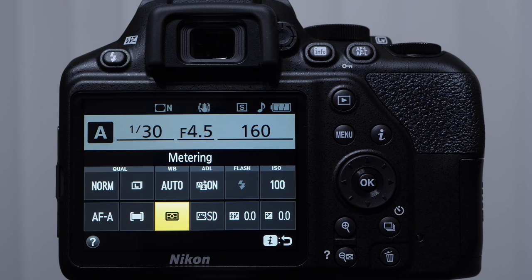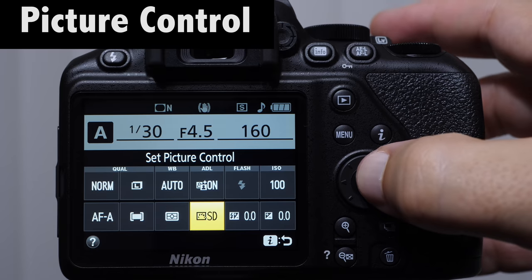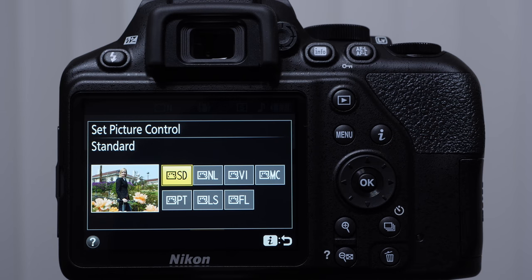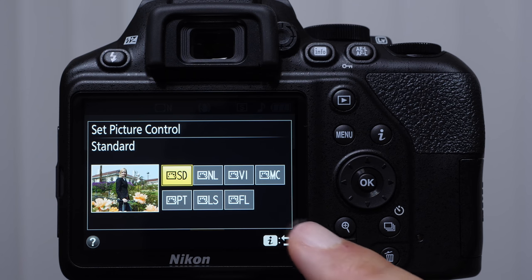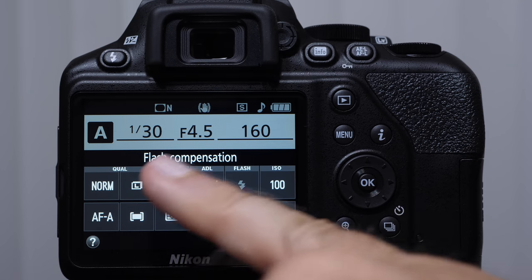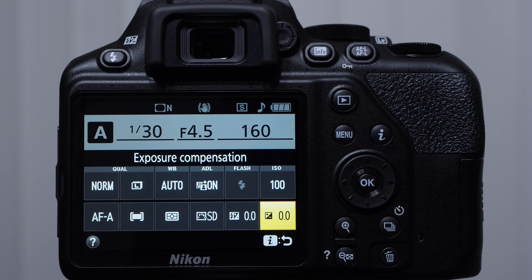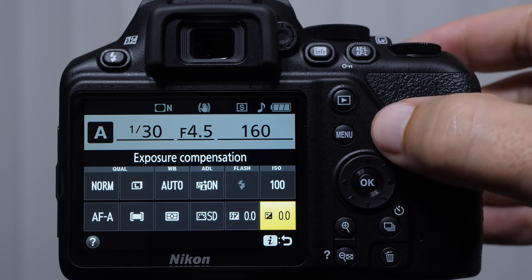Metering mode is how the camera is measuring light that's entering through the lens. Picture controls — I like to think of these as recipes for JPEGs. It's basically how the image is being baked or processed by the camera. Cameras initially capture raw data and convert it into a JPEG, throwing away a lot of information and keeping the most important parts of the image. If you're shooting raw, you're capturing the complete raw original file. So picture controls apply to JPEGs only. Flash exposure compensation is a fancy way of saying flash brightness control, and then we have normal exposure compensation. That's an overview of the back monitor and the I button.